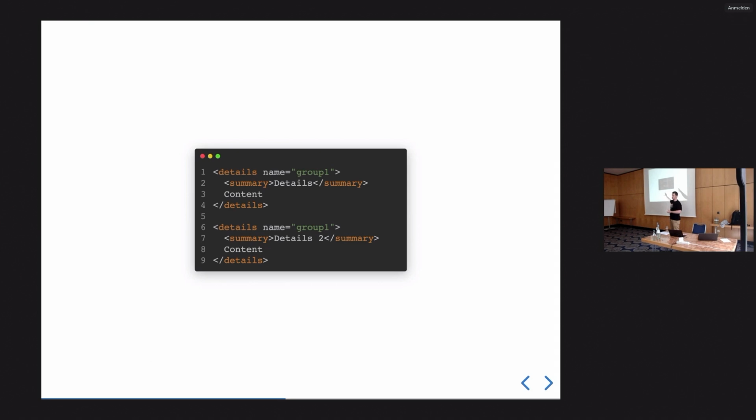If you need this feature and your client says, we cannot get around it, all the others should collapse, and you really want to use details and summary, you can just sell this as a progressive enhancement and tell them it will work everywhere in a year. But we don't need JavaScript, we don't need any additions, and in all Chromium-based browsers, so about 70% or 80% of all users, will already see a fully functional collapsible accordion this way.